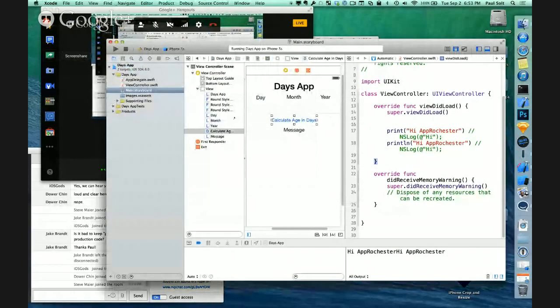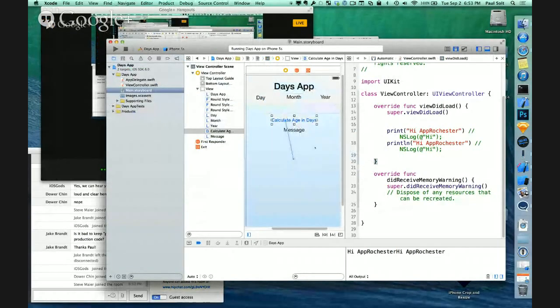All right, so we have Xcode up front. I'm going to right click and drag, and you should see this line that I'm dragging. Now if I hit escape, that's going to cancel that. Another option, if you're on a trackpad on a MacBook or a MacBook Air, is to two-finger click and then drag around.